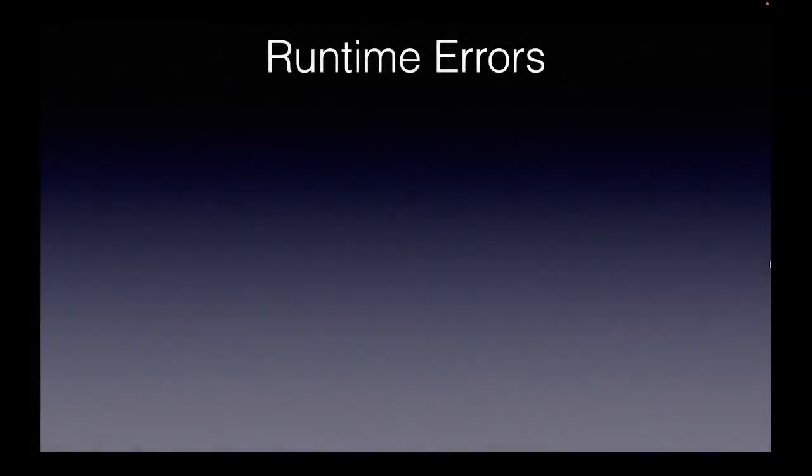The other type of error we have is called a runtime error, or we also call these logic errors. And these happen when our program doesn't execute the way that we want it to. Runtime errors can have different symptoms, different ways that we know there's a problem. For example, it might crash or give us an exception and cause the program to actually stop running.